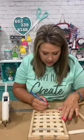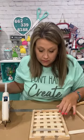Okay, so I'm going to do the same thing on this side. I'm going to measure and find my 2-inch. Oh, I already did that. I did that already.